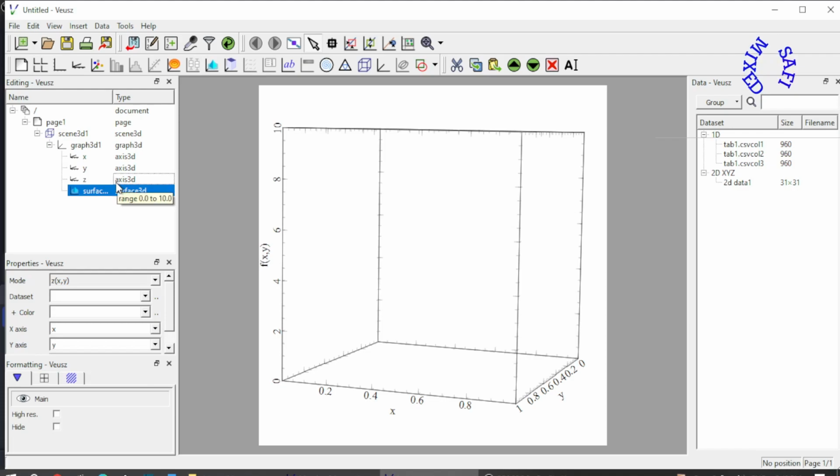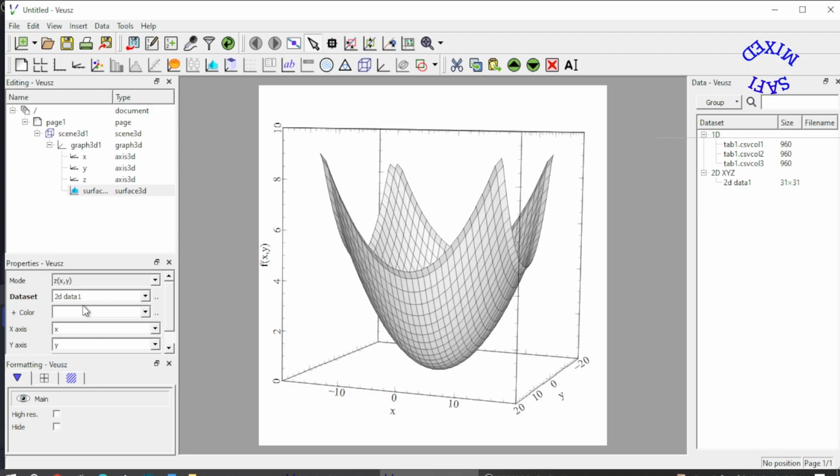It is added, and in the data set area, I click on this and I add the 2D data set 1, which I have created from my data. That is this one, 2D data set 1. So if I select this data, the plot is plotted.